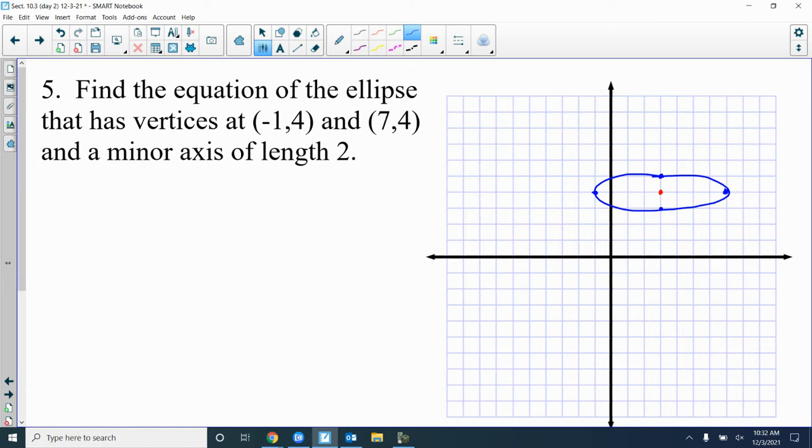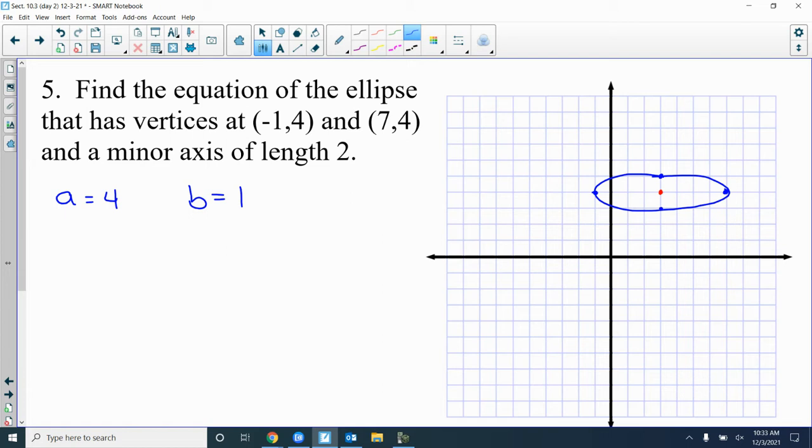All right, but how about A, B, and C? Do you know any of those from that information? So A is 4. Good. That would be the distance from the center to the vertex or vertices. B is 2. B is not 2. B is 1. All right, so I got A is 4, B is 1. To get the equation, do I need the C value? No, not technically. I don't need it.